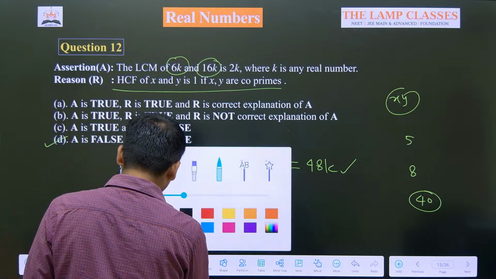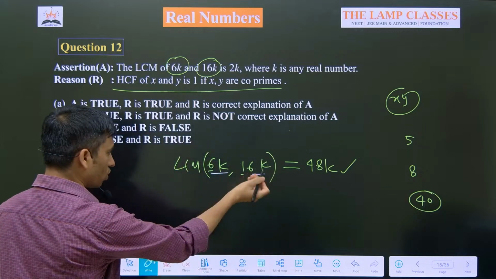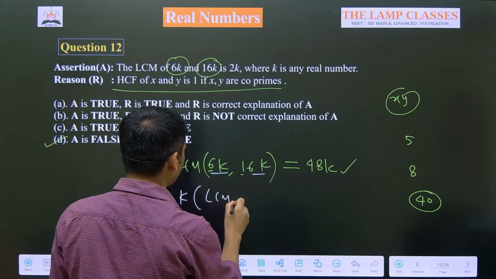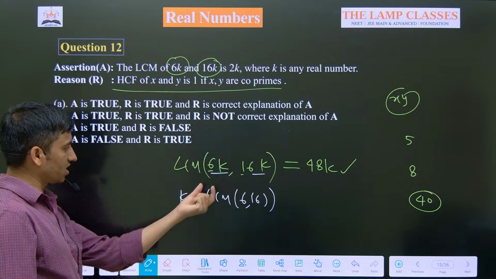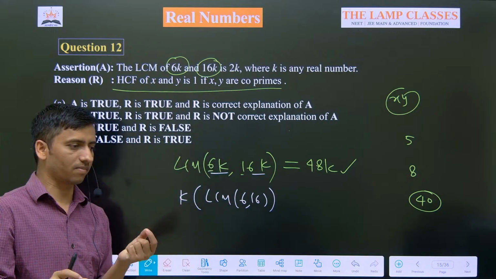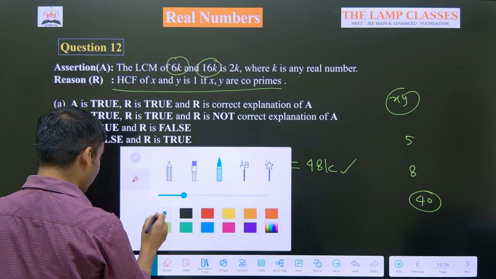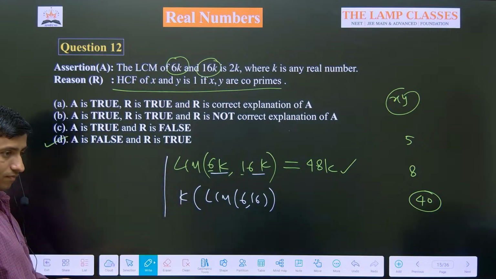And one more thing, this is very important. If something is common in both of them, then you can say that it has to be K times LCM of 6 and 16, guys. If you have something common in two numbers, you just take that common and whatever numbers are left remaining, you can take the LCM of those. And by using that fact, you can even find the LCM of very bad numbers. Usually we don't do those.